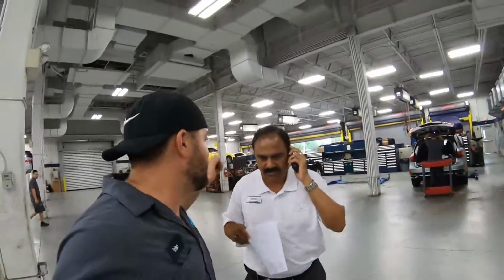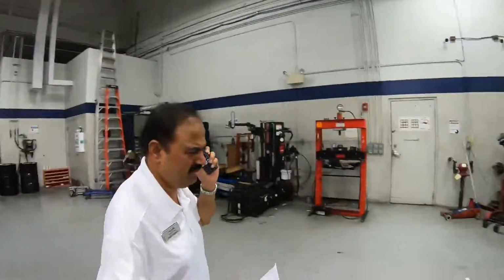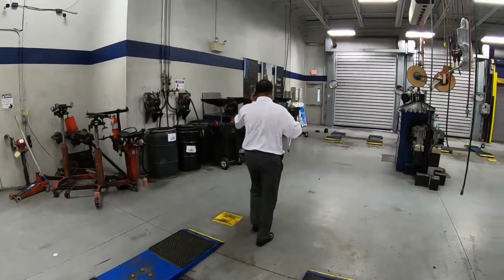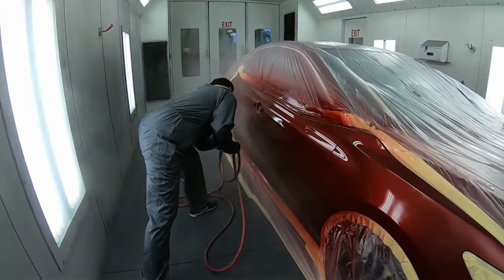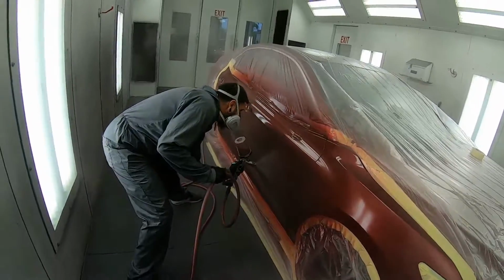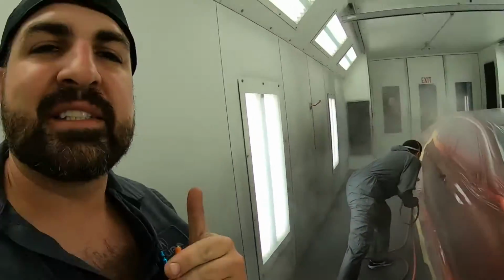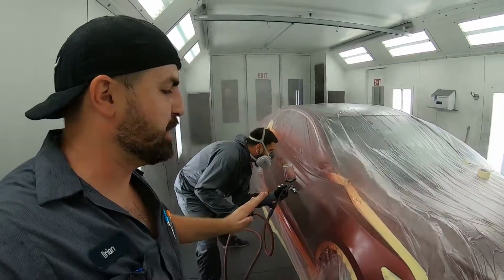All right, time to work. We never get to see him. Selfie time. There he goes. Gotta love that guy. All right, this is second coat. He's not gonna go as far. He's keeping the paint within the area that he's already sprayed.